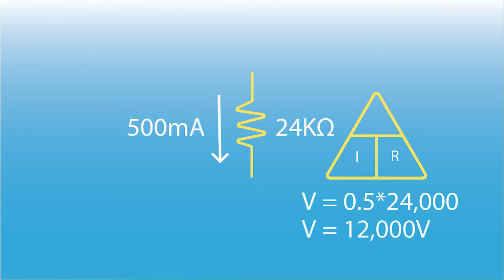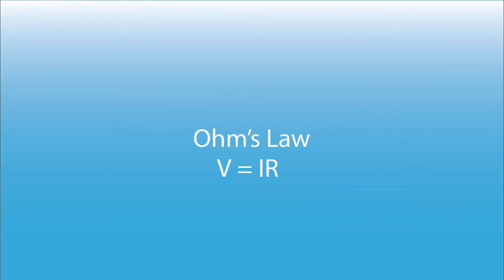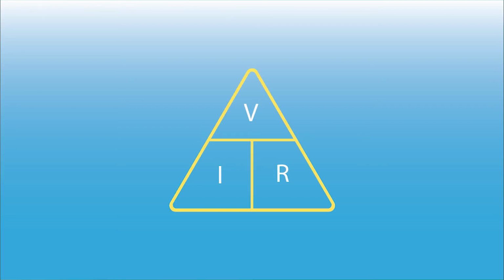That's it. It really is that easy. In this video, we've covered Ohm's Law, a simple relationship between the voltage, current, and resistance in a circuit. We now know why Ohm's Law is important and learned a simple way to solve Ohm's Law problems with the triangle. Now congratulations, you know Ohm's Law.